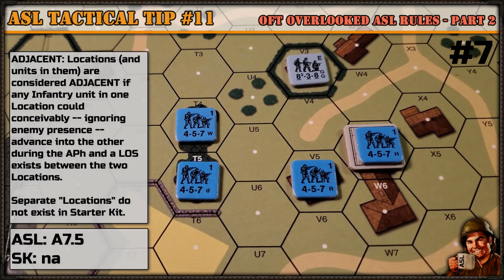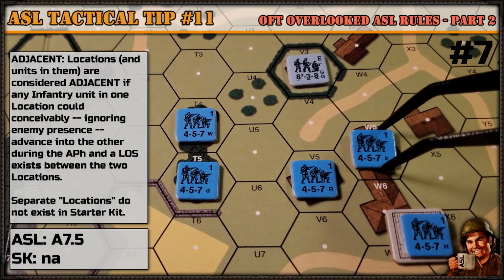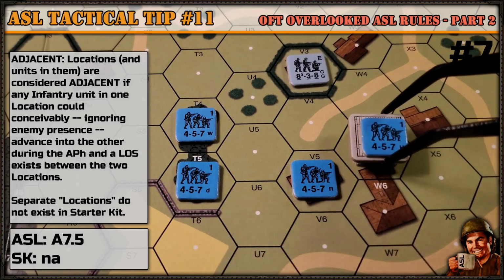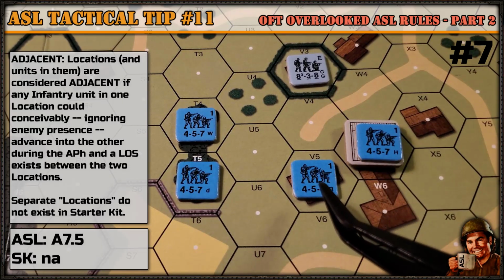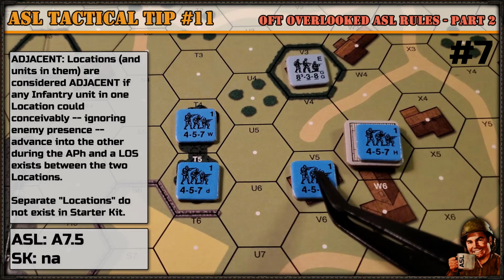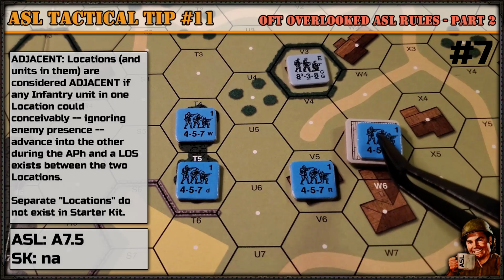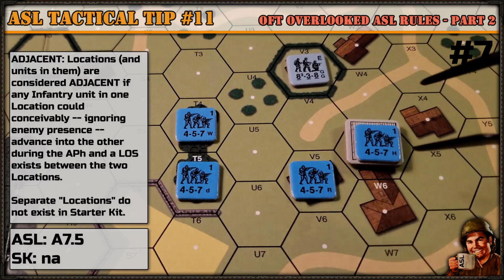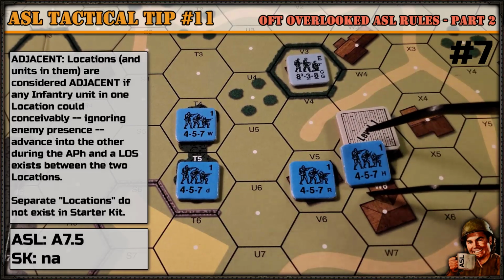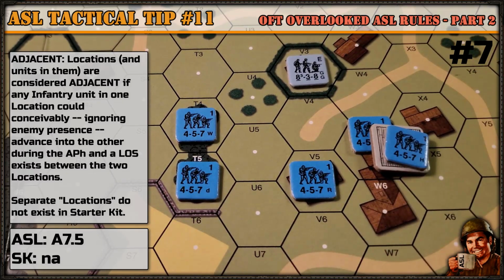Now, for the sake of completionism, let's take a look at if there was a French squad down on the ground floor there. Now, these 3 units could form a fire group. There is adjacency in all caps between this location, the ground floor location of this building hex, and the first level of this building hex due to a stairwell there. So they could do a 3 squad fire group and fire at this German unit with 12 firepower.